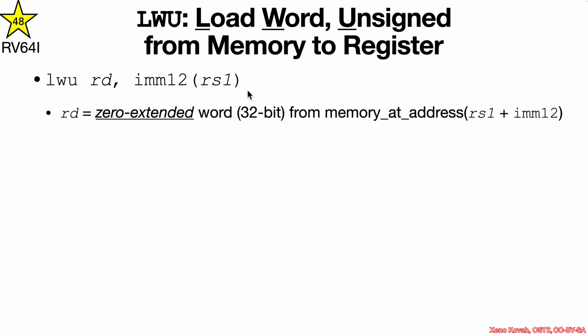So this is a load, it's coming from memory. Source address plus sign extended immediate 12, and take that as a memory address. And then here, because it's unsigned, we're going to 0 extend the 32-bit value into the 64-bit register. Recall that LW was one of those W suffix things that is an RV64I assembly instruction.